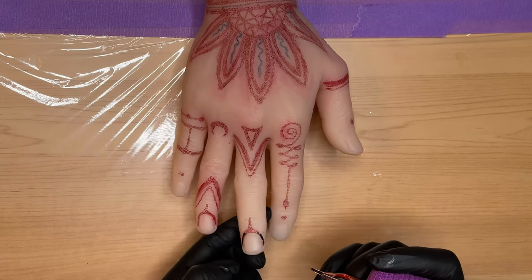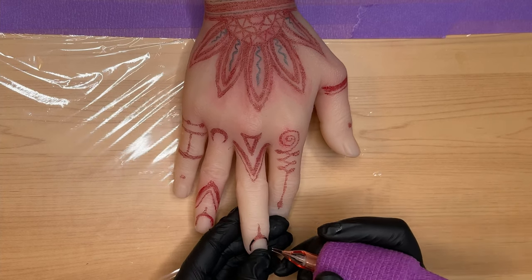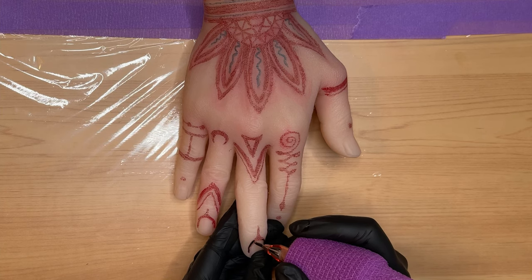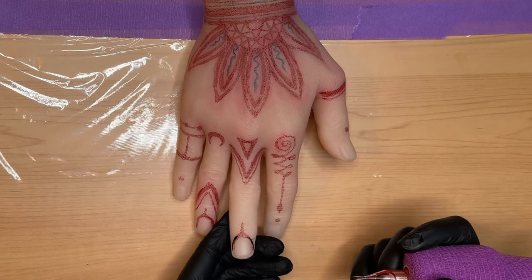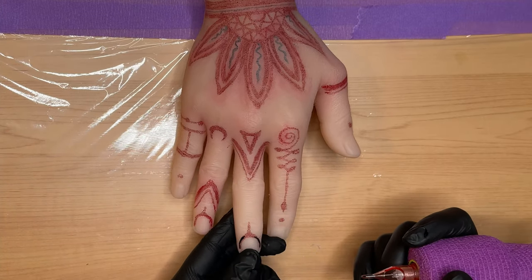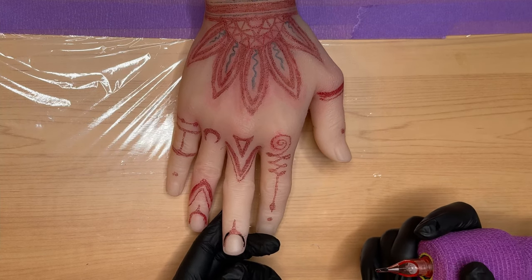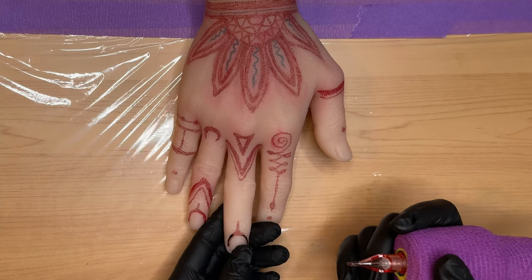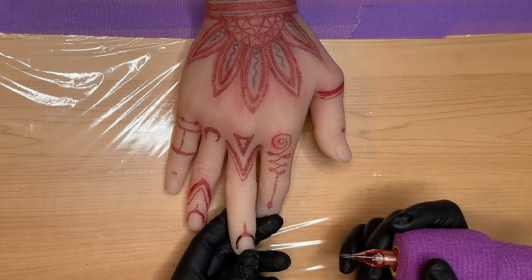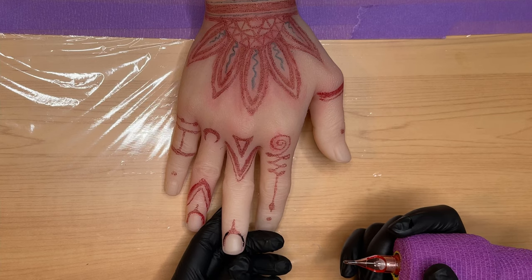Silicone is nice. So far, just notice the penetration seems good. I'll know more when I wipe it away, but it's got a very similar feel to skin. It's not as stiff as some of the other ones from Amazon that I've had, and it doesn't feel like it's spreading the way it does a little bit on real skin. This actually is pretty cool silicone. There's something different about it. We'll see how it goes, but yeah, it kind of feels a little bit more like human skin than the other ones. So that's great.